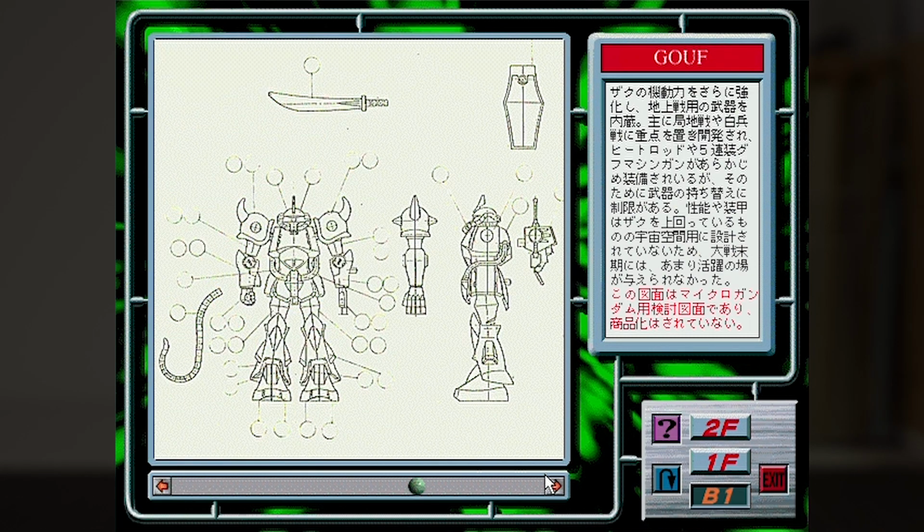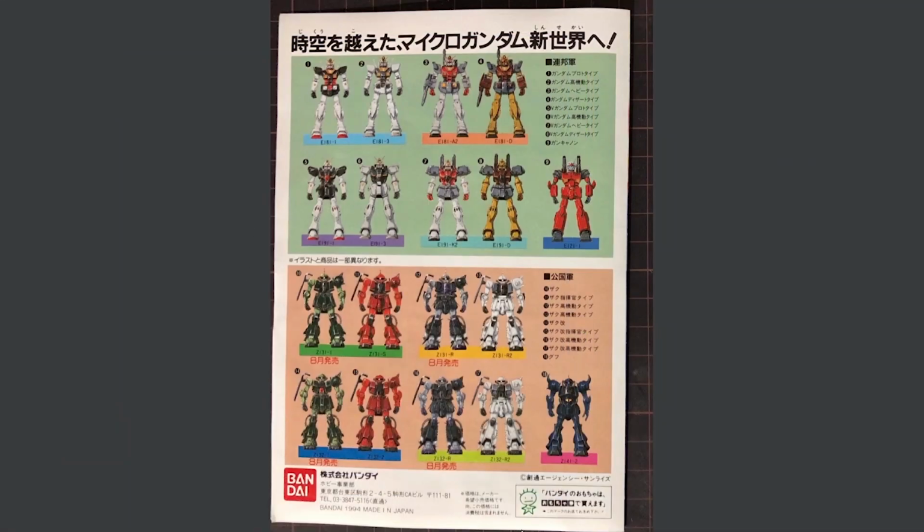And you know what? I'll do you one better and show you something that's not on this CD. So here's an ad for the Micro Gundam line, and here we see our Goof, but then look here, they actually planned the gun cannon as well. And they also wanted to make color variations of the Victory Gundam cannon and the almost full armor Gundam. I mean, they really ran out of ideas on what to make on the Gundam side of things here.